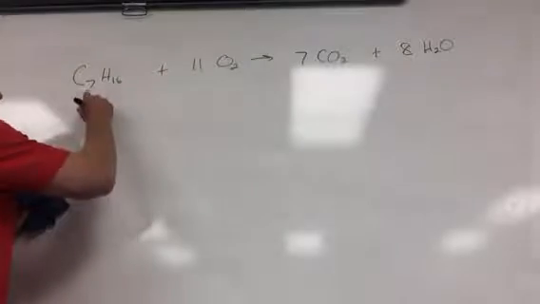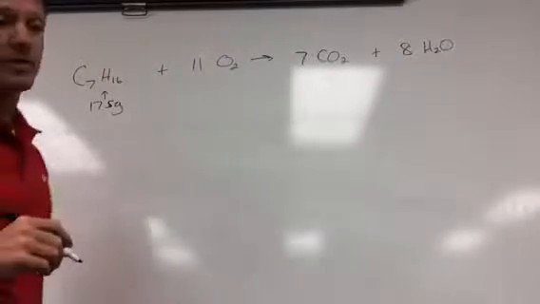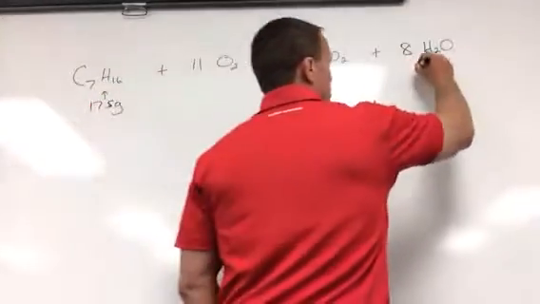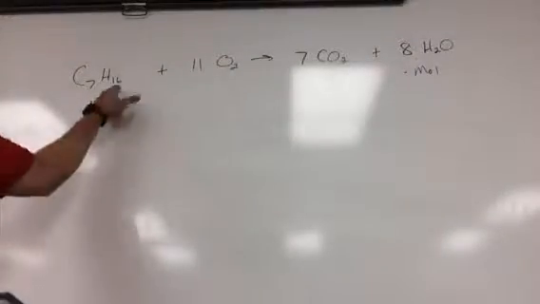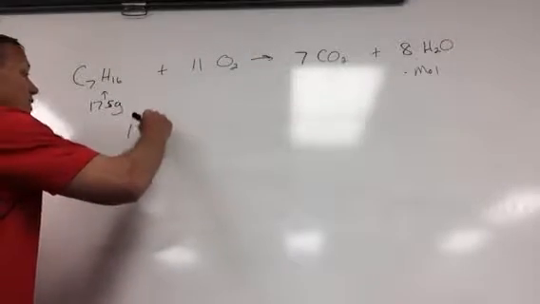Question 4, you have 175 grams of the heptane. It wants to know how many moles of water are produced. So we're going to moles of that. Again, make a little mark where you're going from and to. Starting with heptane, going to moles of water. So we have our 175 grams.